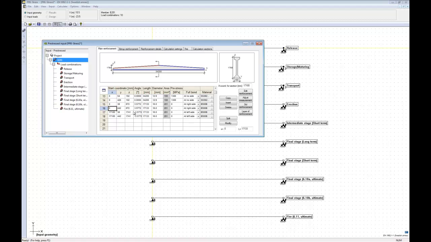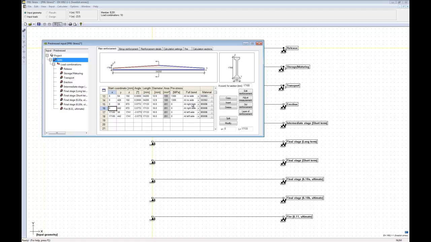And I will have the 2 bars from the notch to the end here. And they are not exactly half of the length here. You can see that they are actually 33 millimeters longer, and that is due to the inclination here, that they will be a little bit longer. We have the area, and they are not pre-stressed.